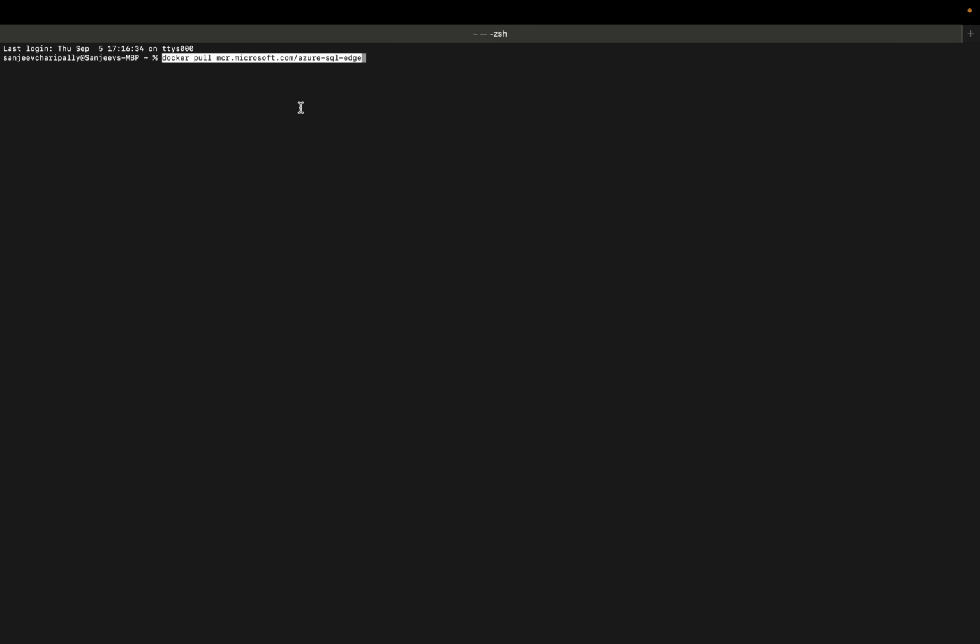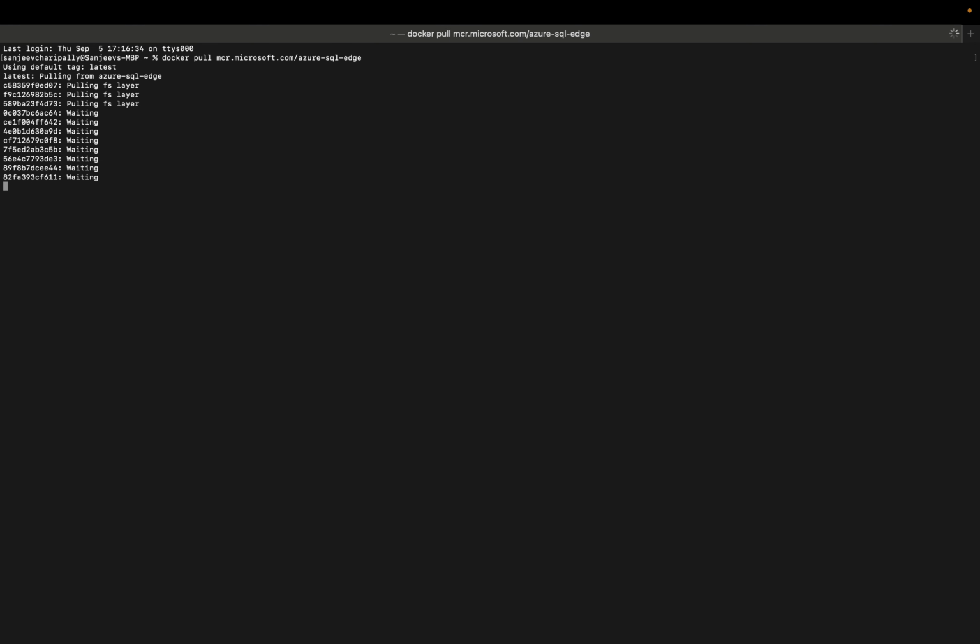Paste the copied pull command for Docker. Once you run this command, it will start pulling the image to your Docker desktop app. Once it is completed, we'll move to the further steps.